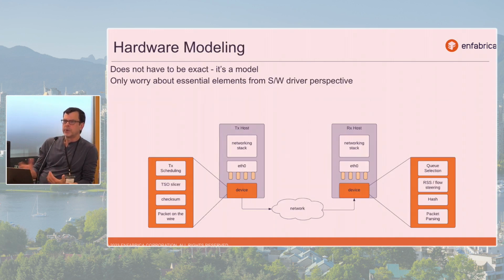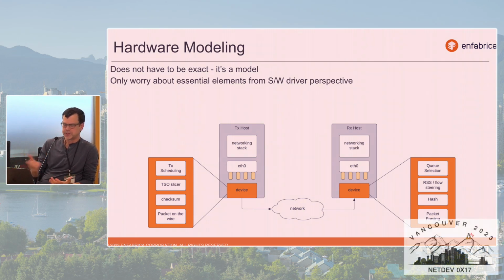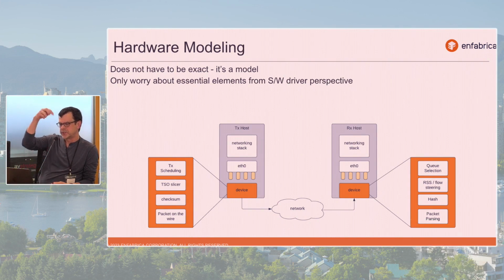Now, when you're doing your hardware model, you have to decide, well, what elements am I going to put into this? Because you obviously can't make an infinitely correct device model in software. It's just going to take way too much time. So what are the important attributes that matter for your own testing side of this? So for example, starting on the TX side, you submit a packet to hardware. Hardware has to decide what the TX scheduling algorithm is, right? So if you've got a bunch of TX queues, it's got to pick which one it's going to pull a packet from, and how many packets it's going to pull off of it.